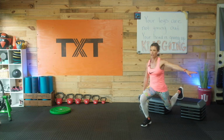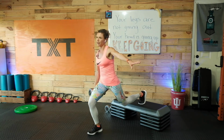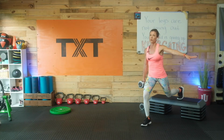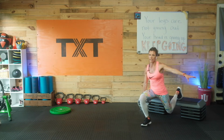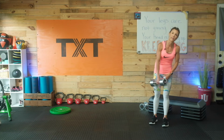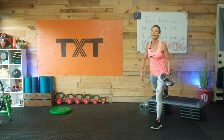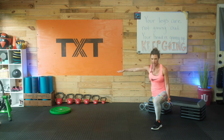I talk about it a lot, but try not to sacrifice your depth for weight. A lot of times we're so eager to add that weight that sometimes we only do this top half, which is not a bad thing. Sometimes you wanna work that, but if you wanna engage more of your muscles, get deeper into the muscle fiber, we're gonna need to get some range, okay? Because our body's gonna call on more muscles there. So make sure that you have that, all right? A lot of that has to do with just building up the strength around your knees, and that will come later. So that means that we should still be at body weight, adding weight later, okay?